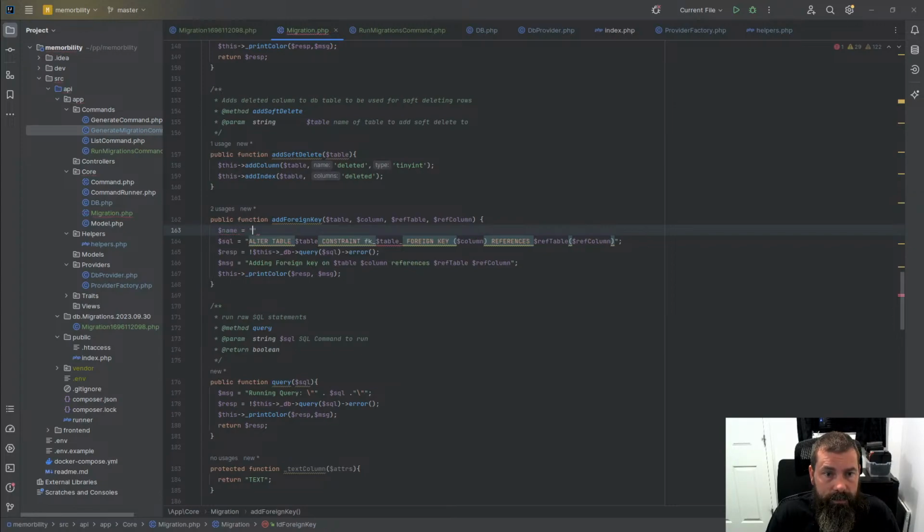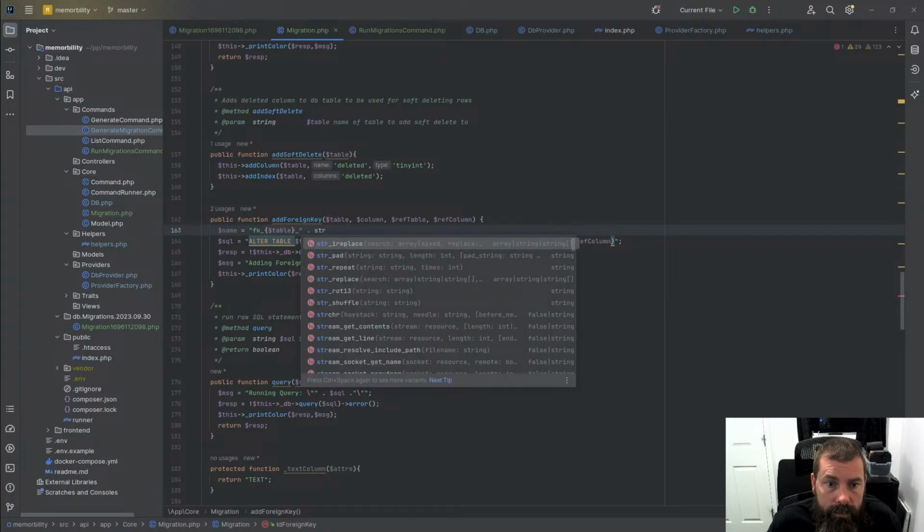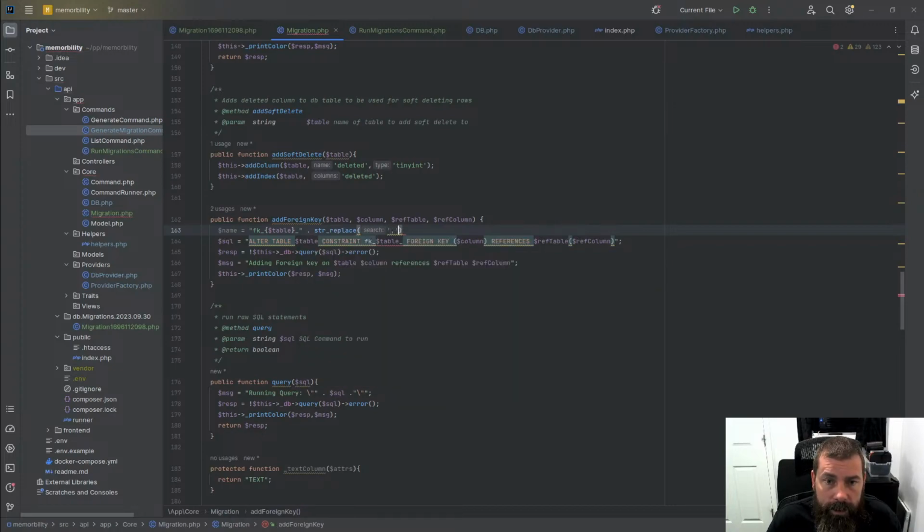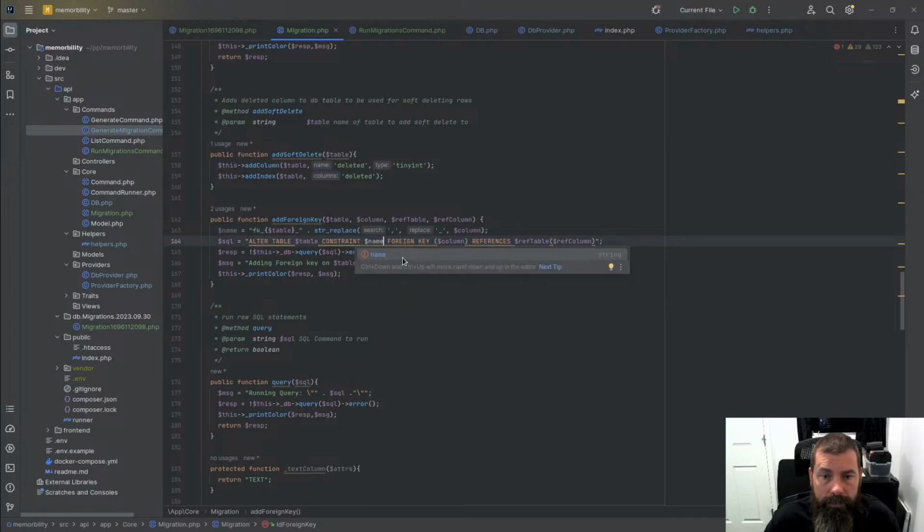Name is equal to fk underscore table underscore, and then we'll concatenate on string replace. We're looking for commas. We're going to replace those with underscores, and that will be the column name. Which I don't actually think we need to do that, but whatever. Name. All right.